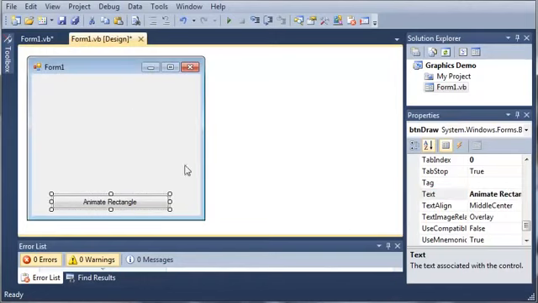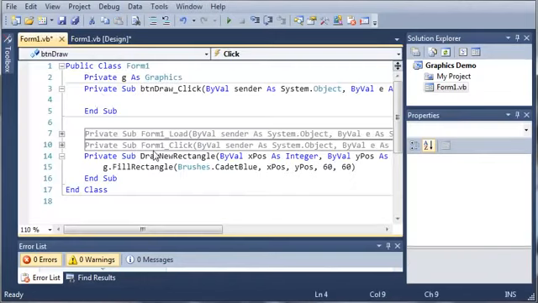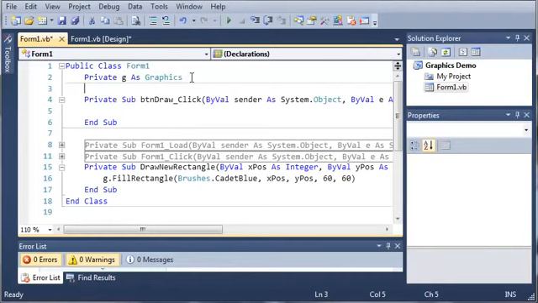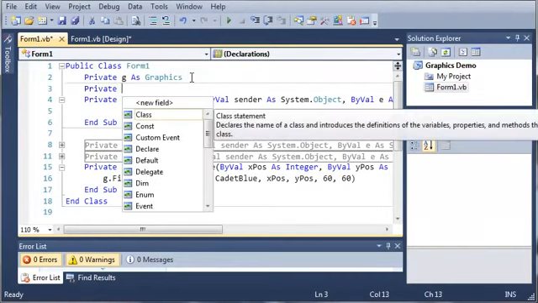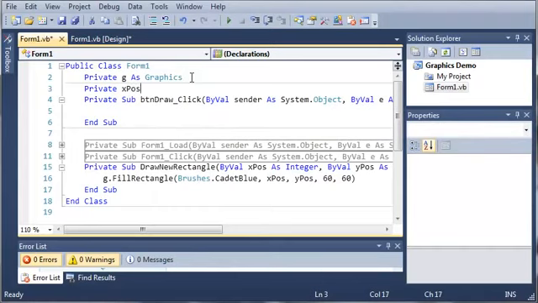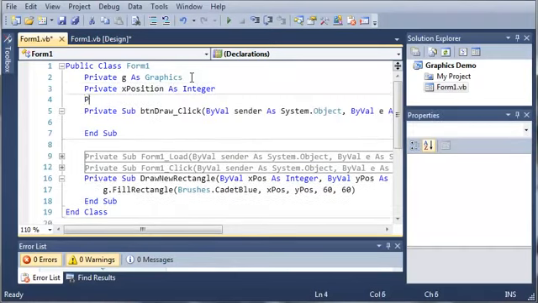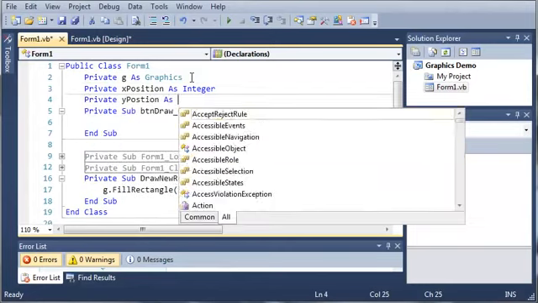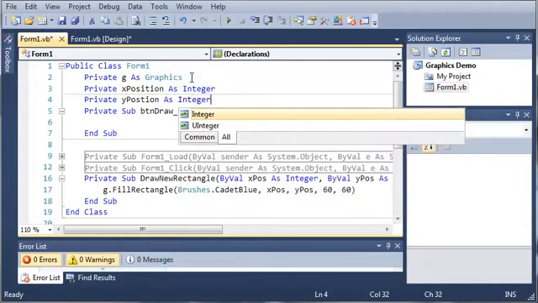Okay, so now let's come back into our code, and we're going to create two variables: private x position as integer, and private y position as integer.